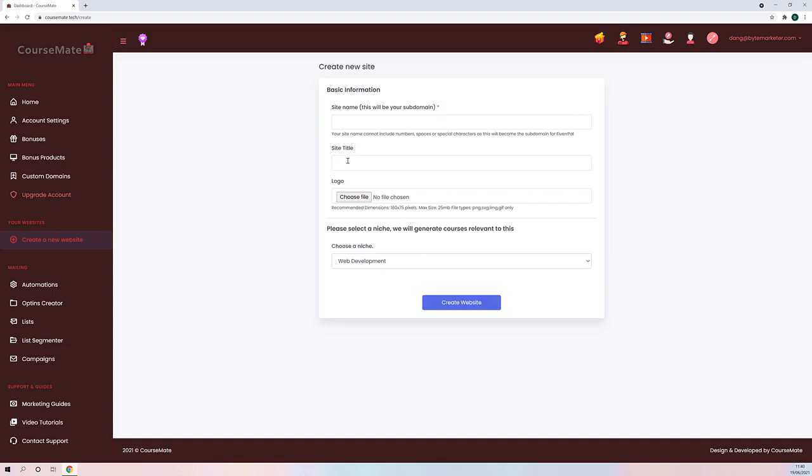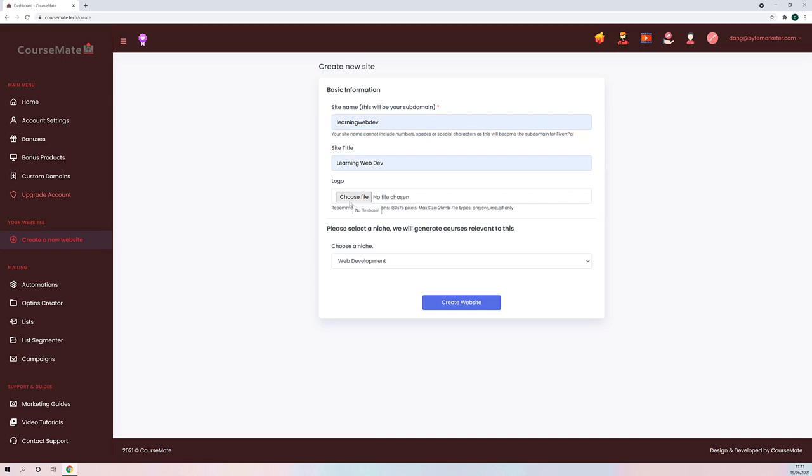Next thing I'm going to do is I'm going to give my site a title, which is going to be Learning Web Dev. And I'm going to choose a subdomain for my site as well. So the subdomain is basically we will host your e-learning site for you on our server, completely free of charge, no hosting costs whatsoever. If you want to, you can use your own domain, and I'll show you how you can do that later in the tutorial. But for now, I'm just going to choose a subdomain. So this will be the location on our server where it's located, and it's just going to be Learning Web Dev. As simple as that.